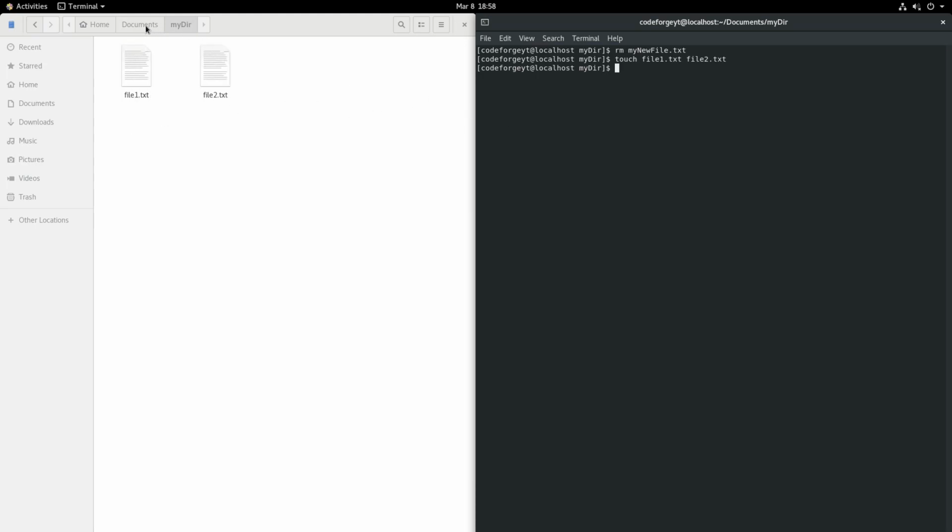So now let's go back one level up. Let's clear it, and let's try to remove this directory. Let's go one level up. So we want to cd double dots, and now we want to remove our directory by saying rm mydir. We hit enter. We got a message that it cannot be removed because it is a directory, but we can actually do it by saying rm and by using the r flag, which stands for recursive. So the files inside will be deleted in the first place, and then the directory.